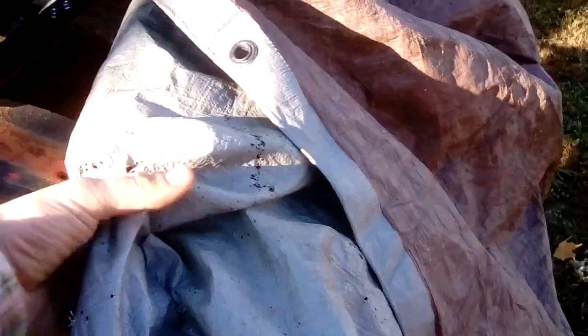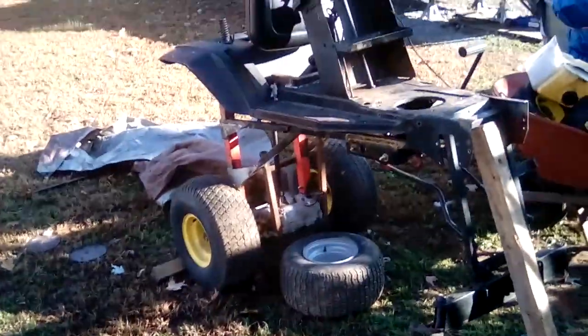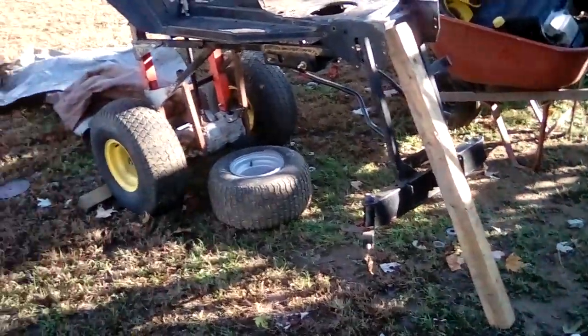Okay, I'm going to uncover it so it looks a little bit better on screen. Sweet. Let's walk over here. Let's get it in the good view. Yeah. Well, look, there it is.